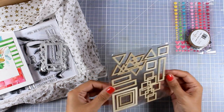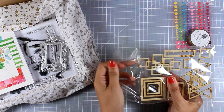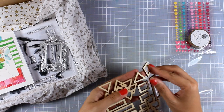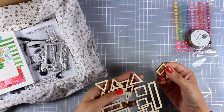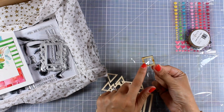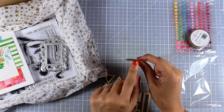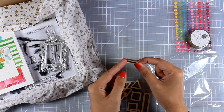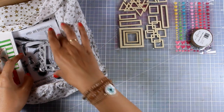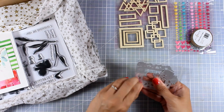One of the elements of this kit that I really love are these wood veneer frames. I'm going to take them out of the packaging so you can see how thick they are. What I love about them is that they are self-adhesive — I'm going to peel one off so you can see that it is actually sticky. You can use them to add texture on your cards, and they are also great for scrapbookers. You can see how thick this is — great for adding some dimension on your cards.